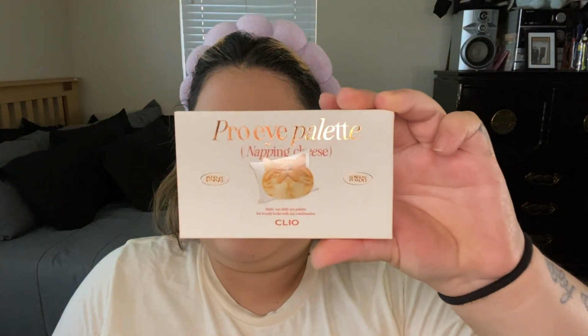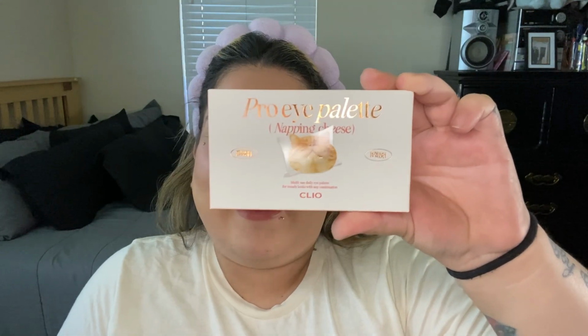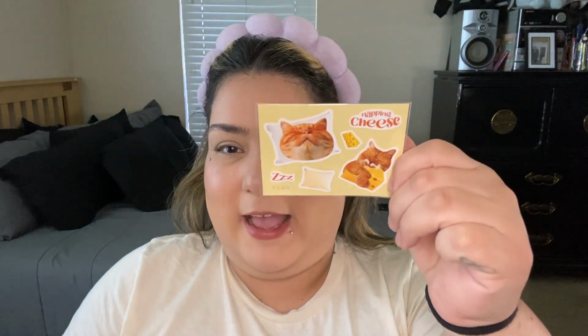Okay, let's do some eyeshadow. I do have this eyeshadow palette. This is the Pro Eye Palette in Napping Cheese. This is from the brand Kbeauty. I do know that I have heard of Kbeauty before, but that is what it looks like. This says, I don't know what it says, because again, it's not in English. It does come with some stickers of cats. I'm not really an animal person in general, so I could take it or leave it, but I'll just go ahead and put it to the side.